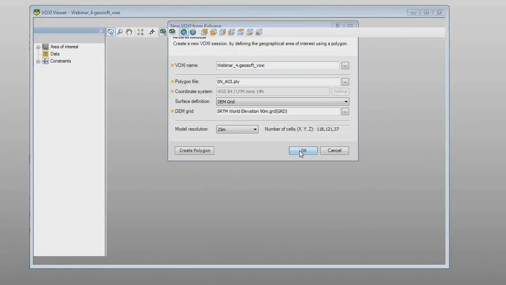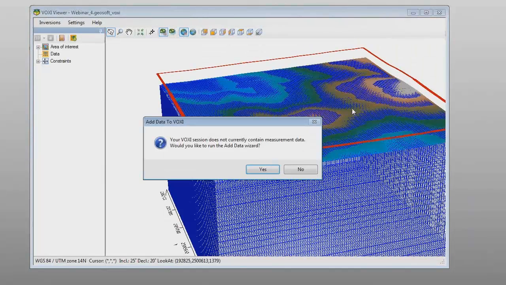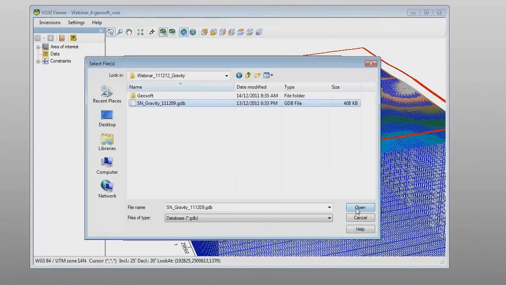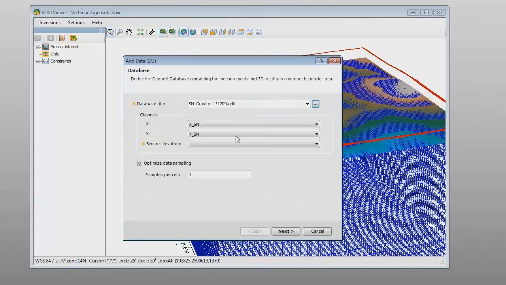VOXI goes off, constructs our model space for us, and we want to add some data. In this case, I'll just go straight ahead and add data. It starts up the data wizard, and I'll need to select my gravity data shown here. It's the same data that was gridded up and that I showed you in the PowerPoint presentation. Chosen my X and Y channels. My sensor elevation in this case is ZOBS.